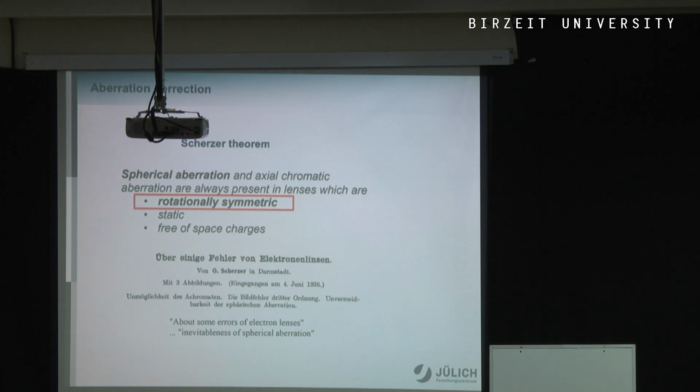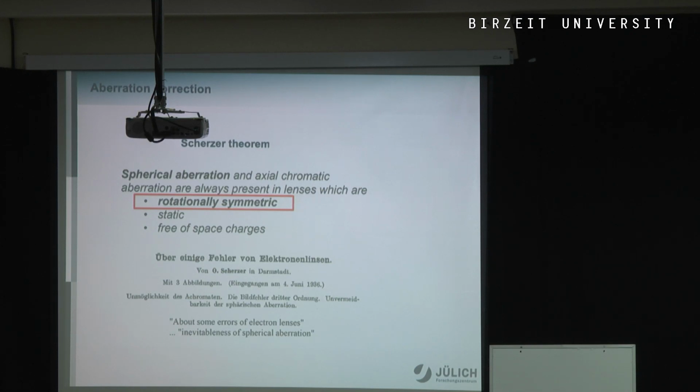And this ability to correct for aberrations of electron microscope lenses dates back to a discussion from the 1930s, two papers by someone called Otto Scherzer, who stated that for a round, rotationally symmetrical electromagnetic lens, or magnetic lens, spherical aberration is unavoidable, and the only way to overcome spherical aberration is either to depart from rotational symmetry of the magnetic lenses, or to make the magnetic field of the lens time varying, or to introduce electrostatic charges along the optic axis of the microscope.